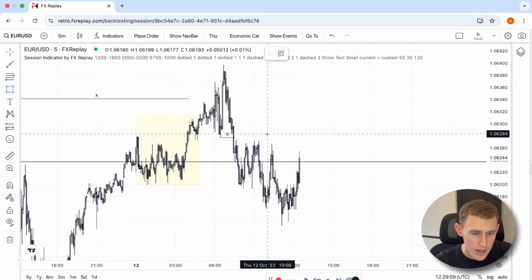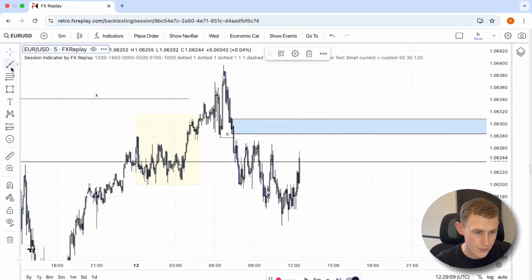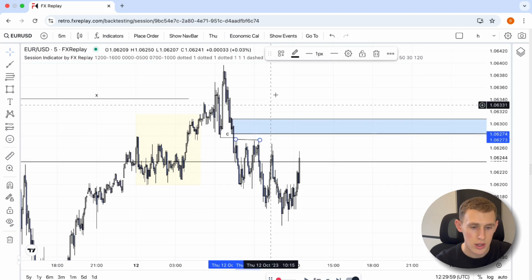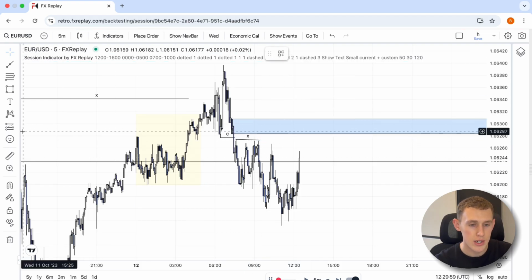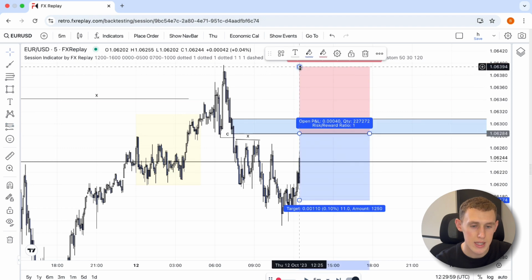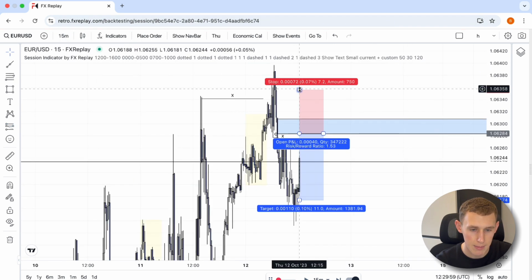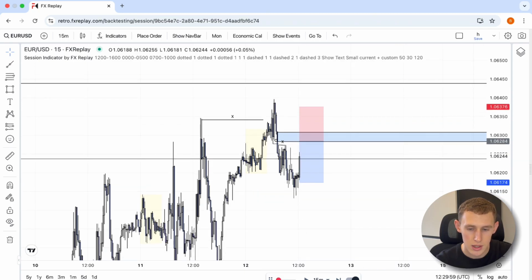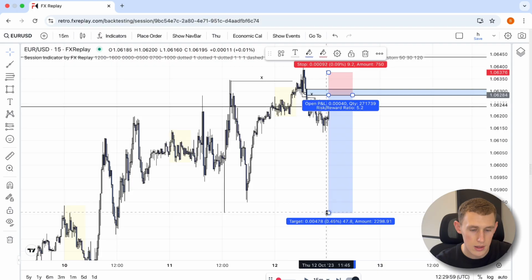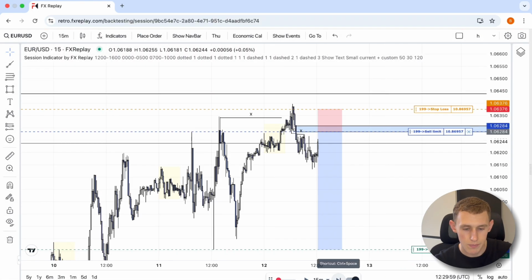So in terms of entry areas, this actually looks quite nice. We have an area of supply just above all of these previous highs. So this is a valid opportunity for me, so I'm going to set a limit here. Again, this would be a slightly lower probability counter trend trade, but based on those confluences, I am willing to take this. And I'm going to target these lows down here. So let's see if this tags us in.